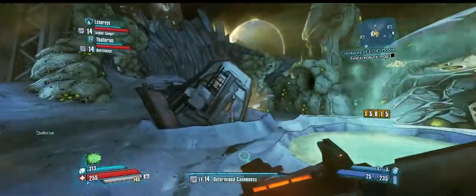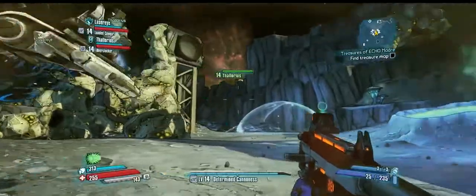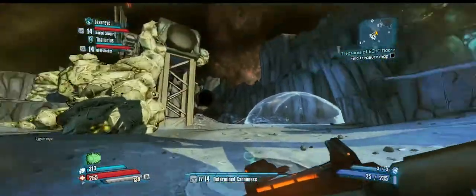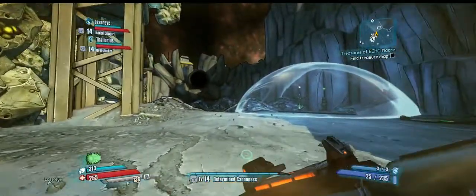I use my left hand. I actually don't know what the right tilt does. Nothing, I guess. Commit suicide. Your character just dies. Wait, how do we get up there?